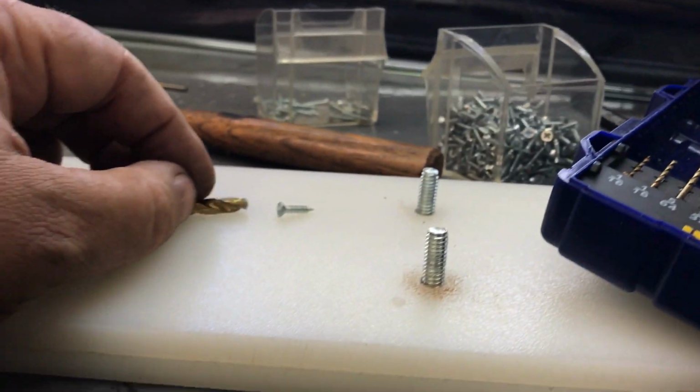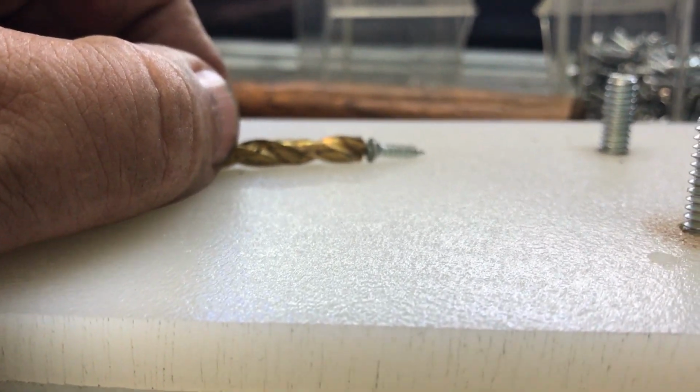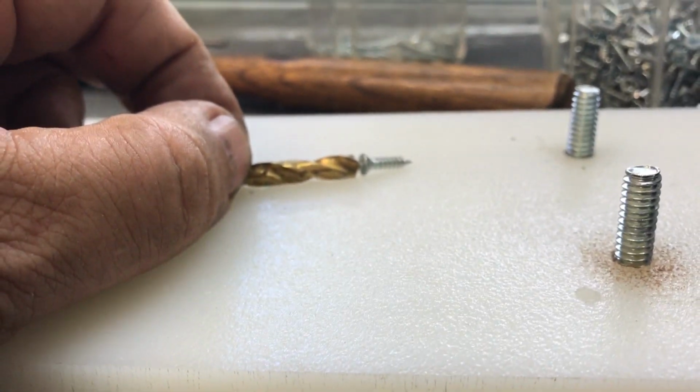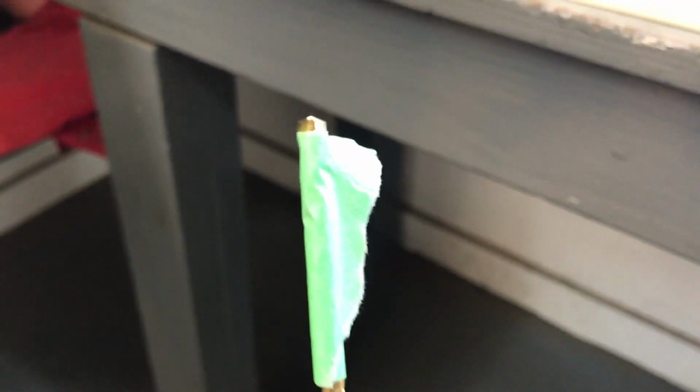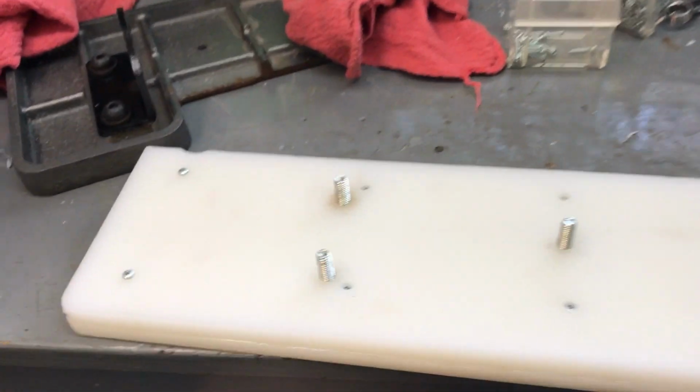Now the next size up. Next size up will do it. Yep. Alrighty, let me get to drilling. So you see what I did here? Put a piece of tape on that drill bit, and that's as deep as I'm going to drill, up to the edge of that tape. And that ought to put me just about perfect. So far so good.